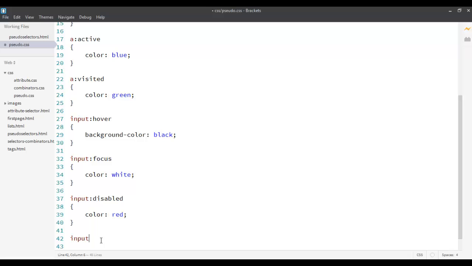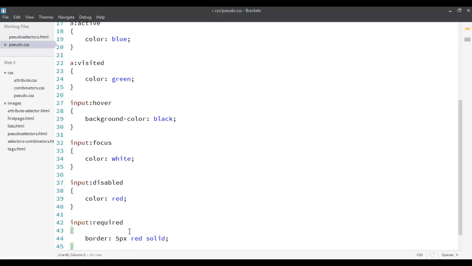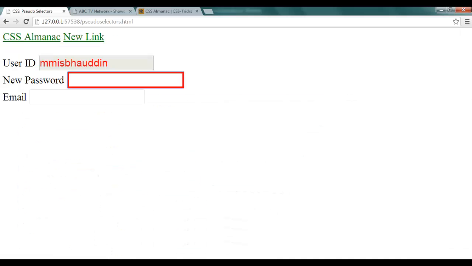Let's say, for example, input, whenever it's required, I want to create a border around it, say a thick border of color red and solid. We're going to see what these properties mean later on, but I'm just going to show. This means it puts a border around the input element of 5 pixels of color red and solid. That means the type of the border is solid. If we go back, you can see that whenever a field is required, we just change the color of the border, so I can actually control which one is required and which one is not required.